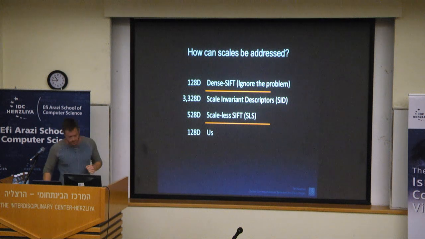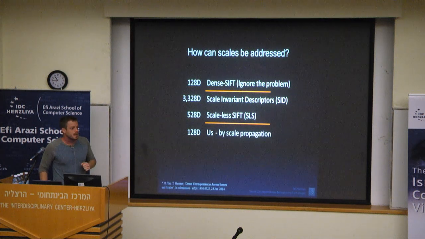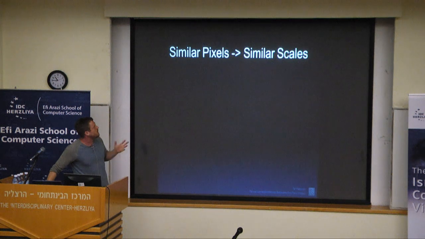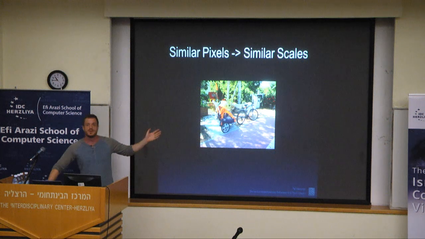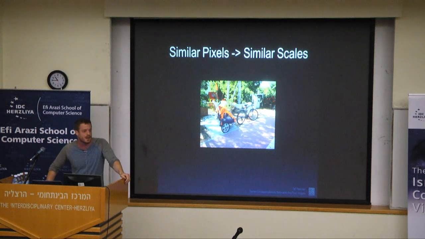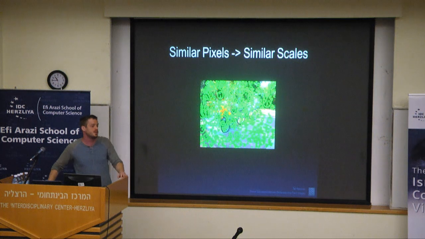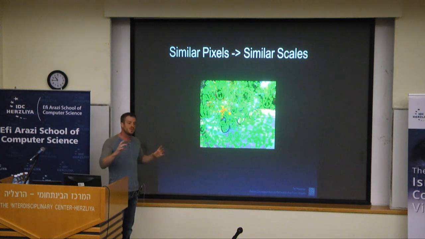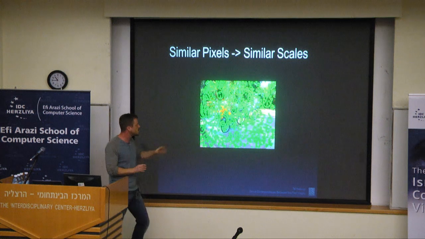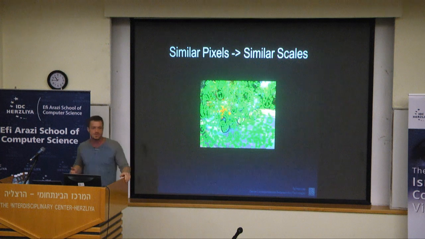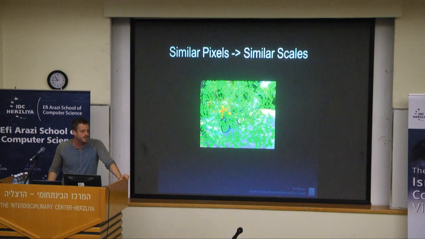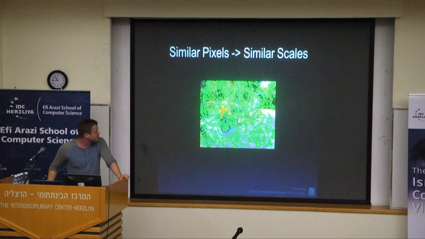And we do this with scale propagation. Now the idea here is pretty simple. The idea follows the observation that similar pixels should typically imply similar scales. If you take this image, for example, and run your off-the-shelf garden variety feature detector to detect scales, you'll get something like this. And again, the radii of the circles reflects the scale at each one of these points. And again, despite the lots of green that you're seeing here, only about 0.5% of the pixels were actually selected by the feature detector.